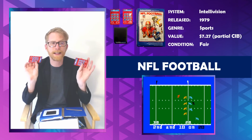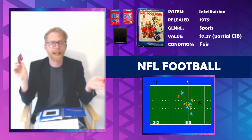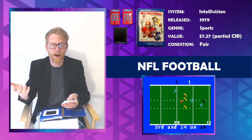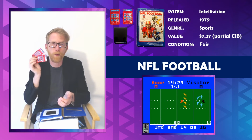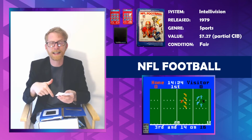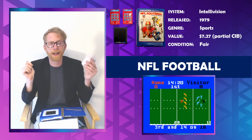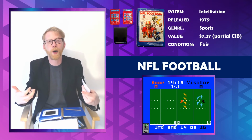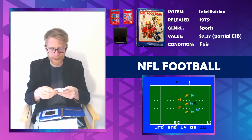But if you didn't have these inserts and you didn't have an instruction manual, it would just be trial and error trying to figure out what each of the 12 buttons actually did in the game because they all had different things. So I have 2 inserts that came with this game for 1 and 2 player. This is actually a 2-player game, not designed to be played by 1 player versus the computer, but designed to be played by 2 players because the Intellivision came with 2 controllers hardwired right into the console. One of them did, at least. I'm not sure if all of them did.